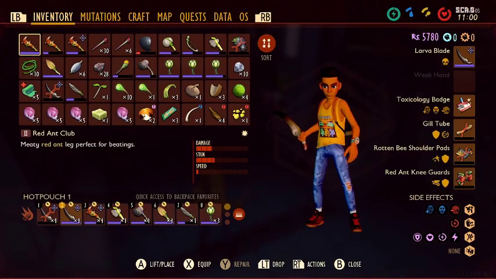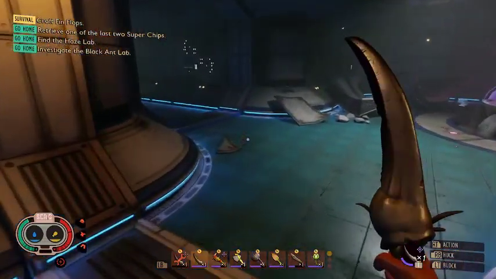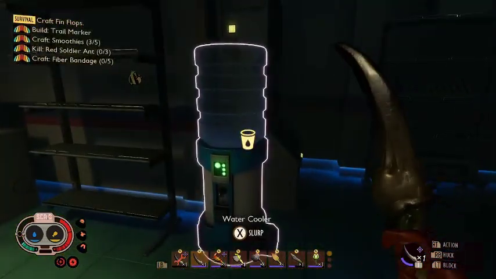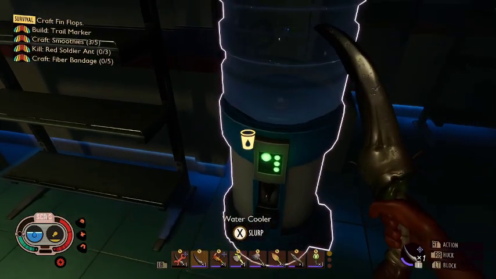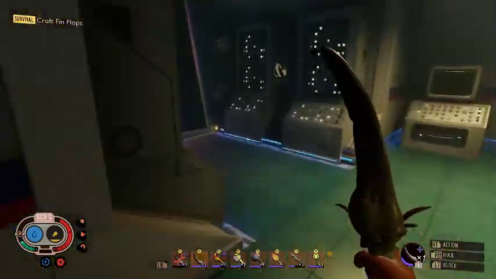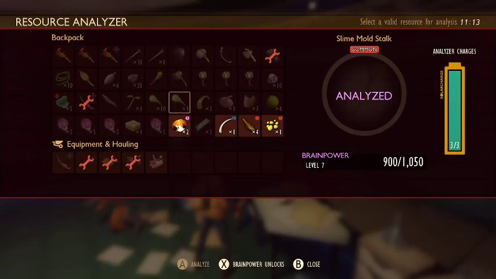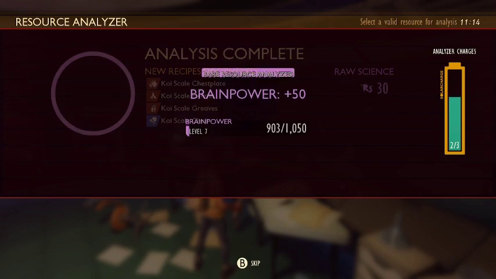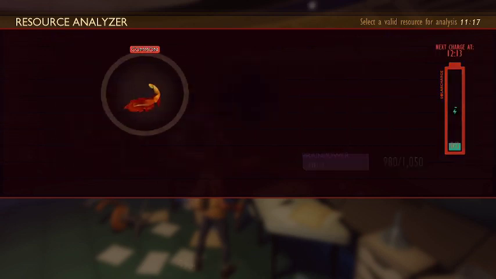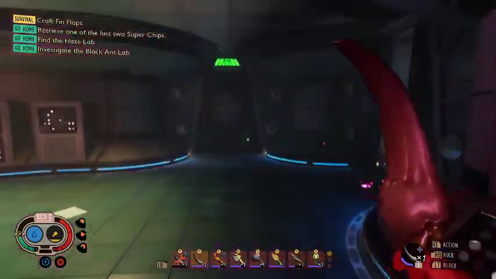I feel bad for Burgle. Poor Burgle has to deal with me. Surprised he even lasts this long. Thank God these water coolers are here. I would have died so many times without them. Not like I even use them, but still useful. Armor. We'll analyze that later. We'll figure that out.